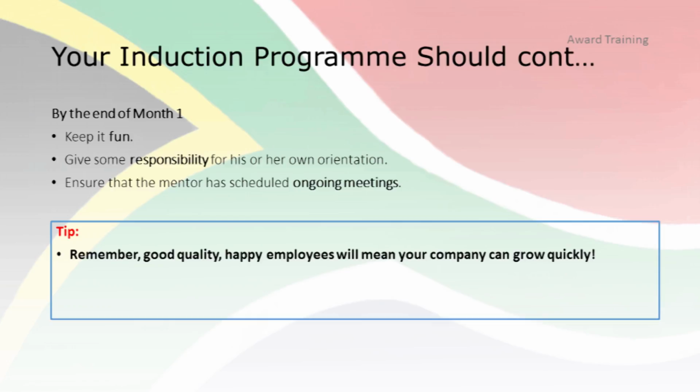Give them some responsibilities, perhaps some reason to give you feedback. And don't forget, induction really only ends after 3 months. So ensure that the employee and you have regular ongoing meetings. The happier your employees are and the quicker that they become one within your company, the more likely your company is able to grow with those existing employees. Remember, your human resources, your employees, are the key to the success of your organization.